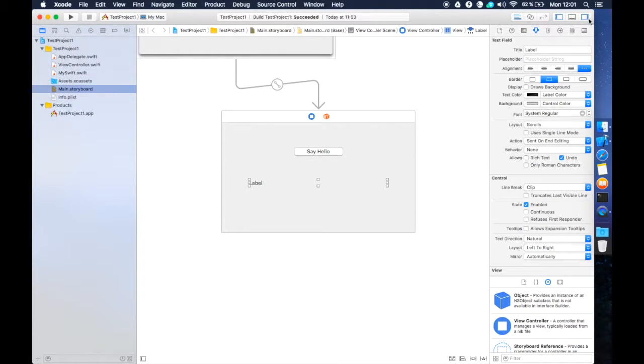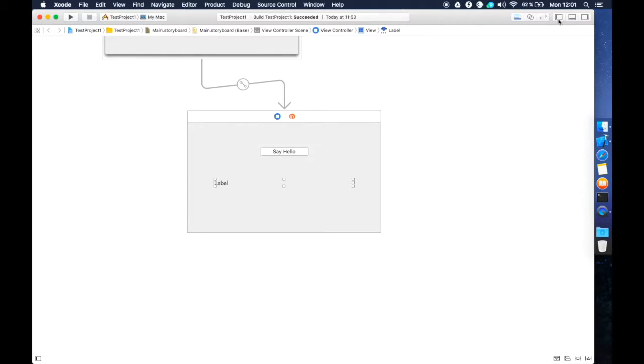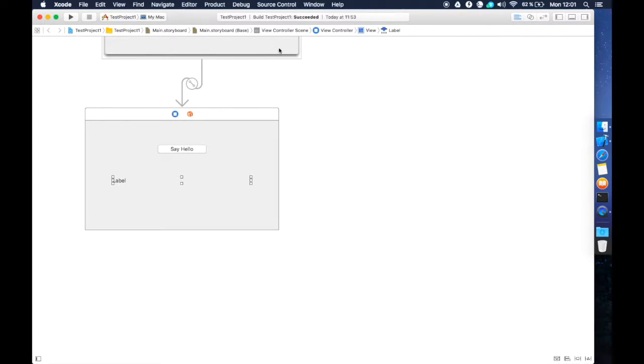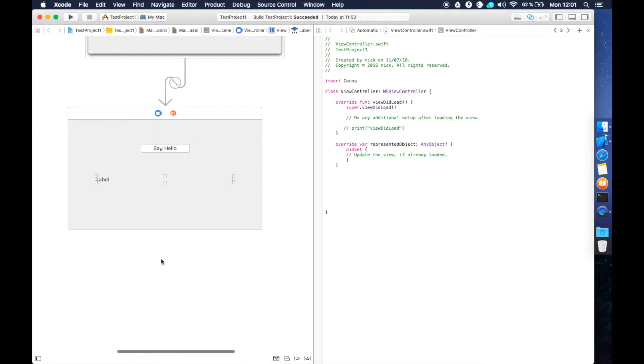And now we're going to take a look at something called the Assistant Editor. So we're going to get rid of that panel over there. Here we have now our main storyboard open. I'm going to also close the Navigator Panel, and we're going to take this button here. This is the Show Assistant Editor button. Now what happens when I click on this is it splits the screen. So you have the main editor over here, which is currently displaying the main.storyboard file, which contains the application UI.